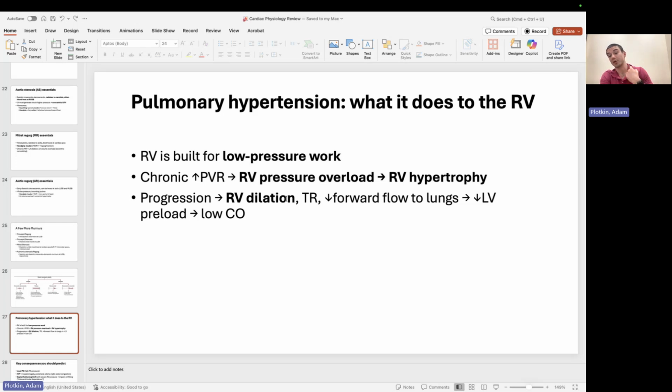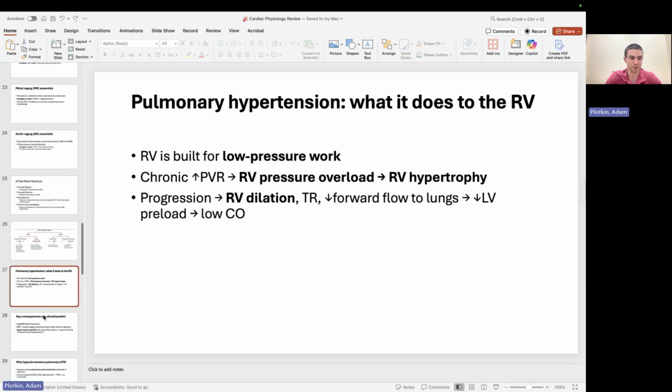Flow can move backwards through the IVC and the hepatic vein, and it can stretch my hepatic capsule, and we get what's called congestive hepatopathy, right? So the patient could have right upper quadrant pain. They could have an enlarged liver. They could have an elevated ALT and AST. They could get portal hypertension. Okay, that fluid can leak out and it can lead to ascites and peripheral edema. Okay, so that's right heart failure secondary to pulmonary hypertension.